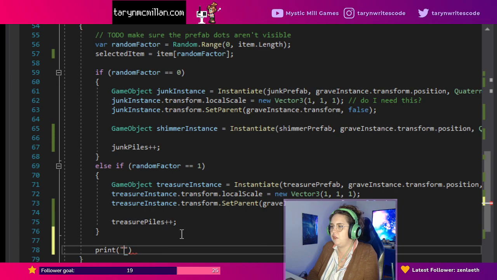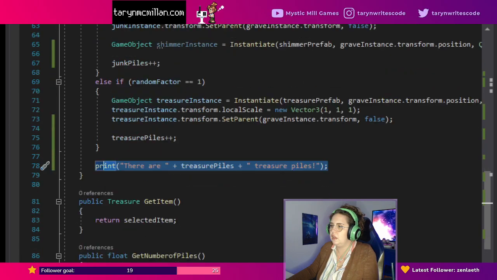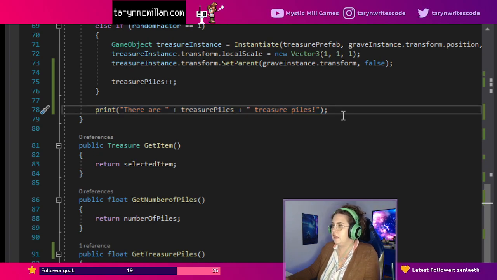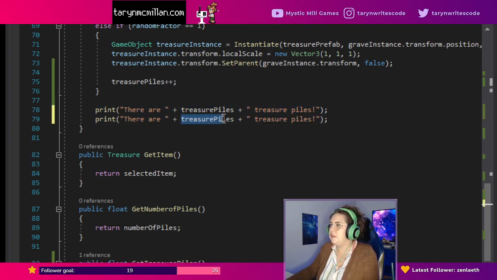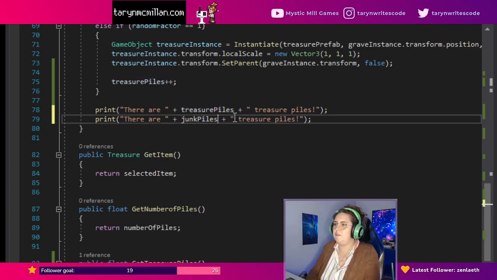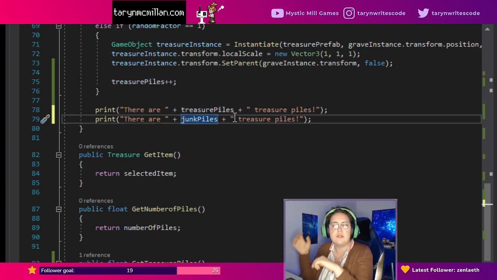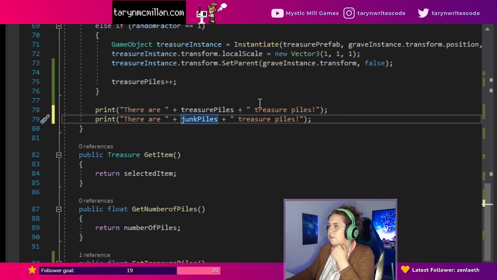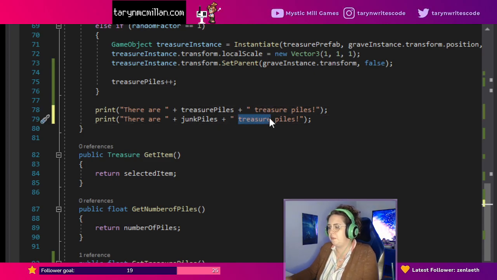And you know what? I'm going to put a string on there. So there are treasure piles. Treasure piles. And yeah, I'd like to put a string on the front of my debug statements because I end up having like a million numbers flying around the console, and I like to just see it all written out for me. So there are this many junk piles.